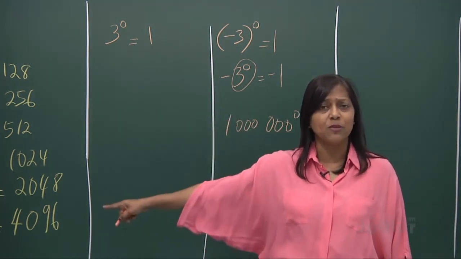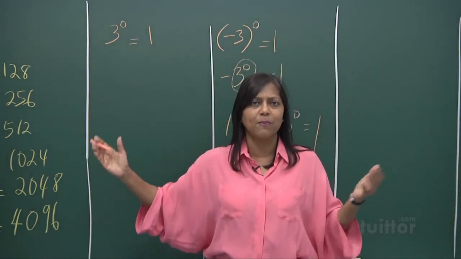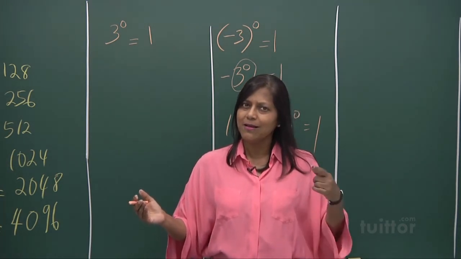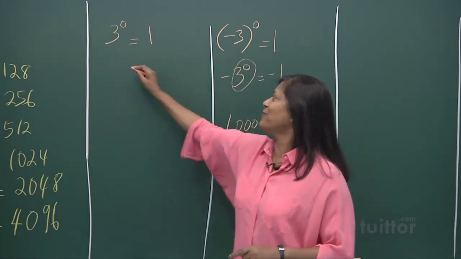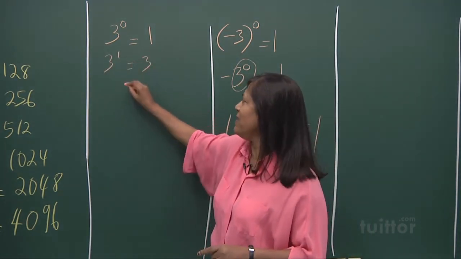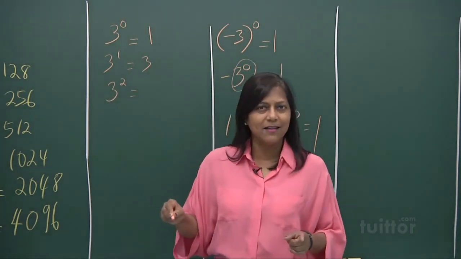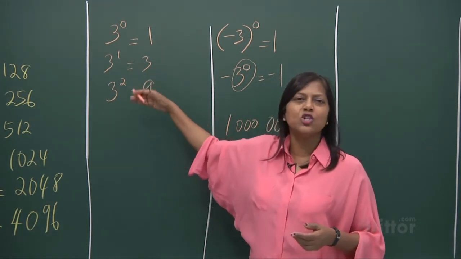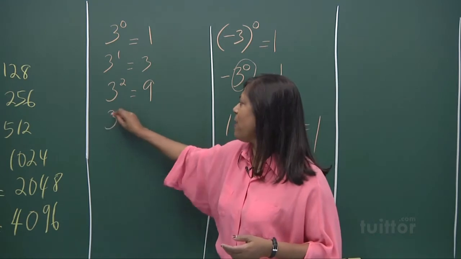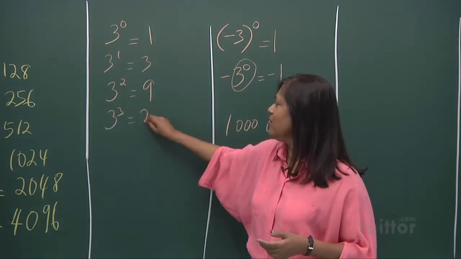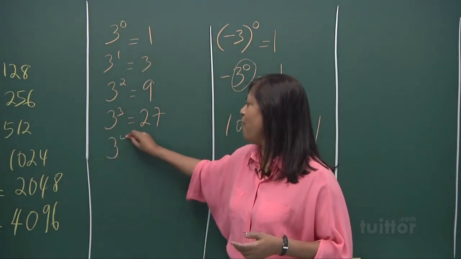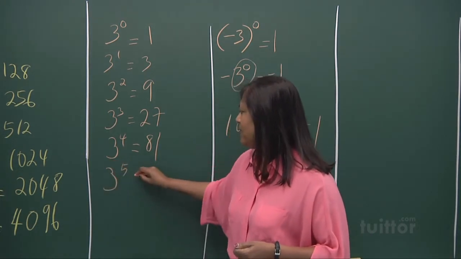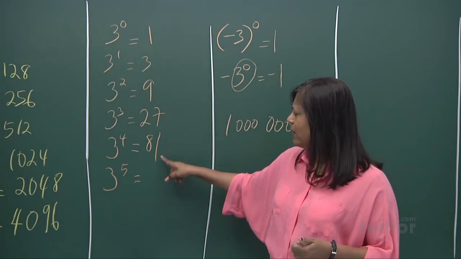You don't need to go right up to 3 to the power of 12. Just go to your tables from 3 to the power of 0 right up to 6. Would you find it a bit of a challenge? Not right now. If it's 3 to the power of 1, you get a 3. 3 to the power of 2, as I said, 3 to the power of 2 is 3 times 3, you get a 9. This is a triple effect. 3 to the power of 3, 9 times 3, you get a 27. 3 to the power of 4, you get an 81.